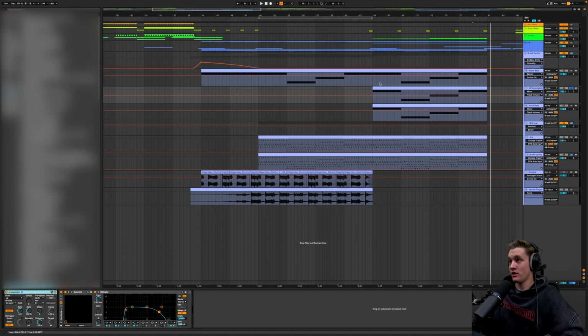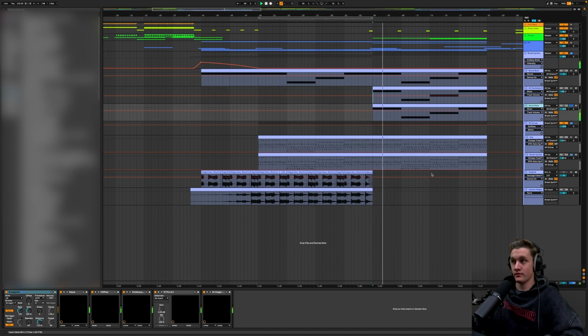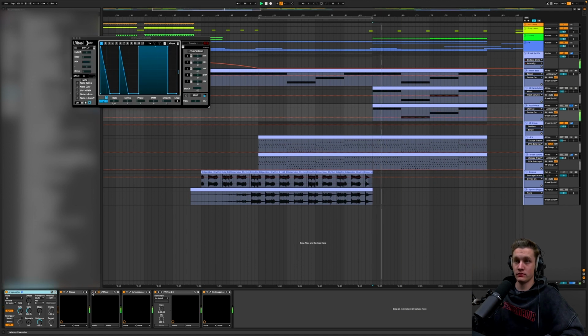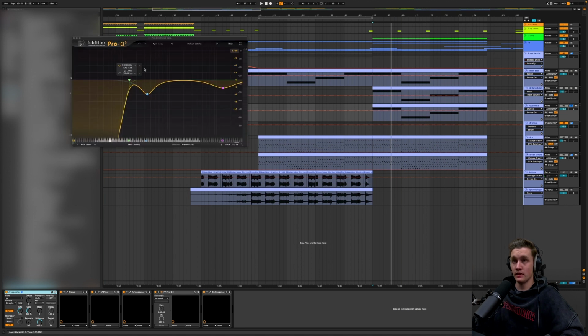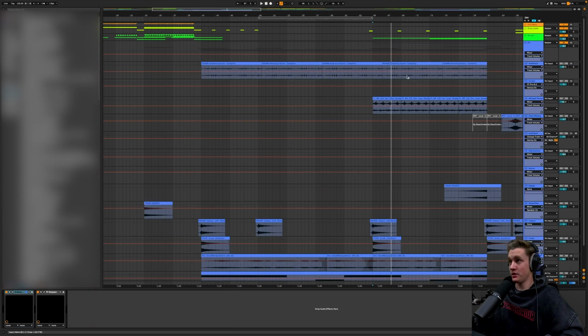Then we also have a hardstyle bass, which is like the Eurodance bass, just going up and down the octave. And then we also have a vocal gate too. This one's also from Nexus, the Binary Reel 2 from Dance 2. And we have an LFO Tool creating that vocal gate. And then another Arts Acoustic Reverb on that. And then the EQ, dipping a lot of the lows and low mids, and then also a fair bit of the highs too. And in terms of the break synths, that's all there really is to it.